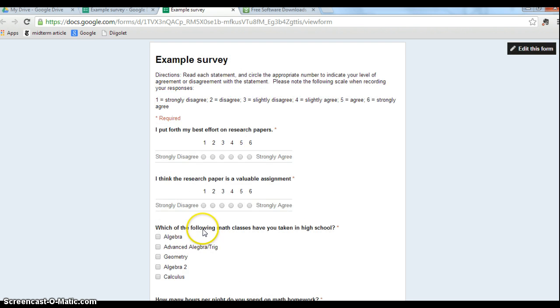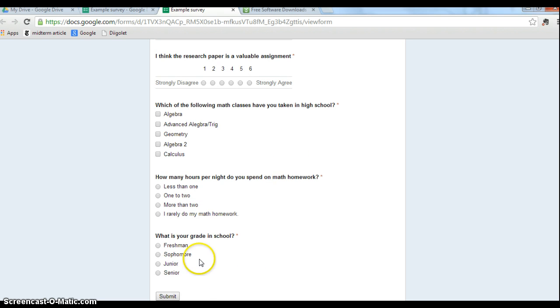So the first thing, again, like we talked about the other day, is you have to decide how you're going to count up your data. So you have to decide if you're going to divide up your responses into participant groups in any way. So with this survey, perhaps you wanted to first divide your surveys up according to grade level. In which case you're going to have multiple graphs and tables to represent the data for those different participant groups.